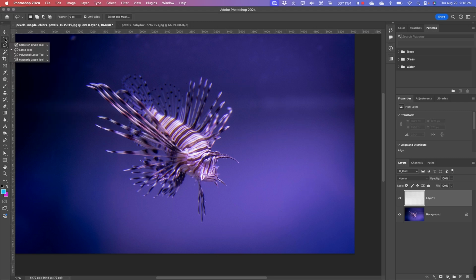If we come down here to the next set, our lasso, there's a selection brush lasso, polygon lasso, and a magnetic lasso.